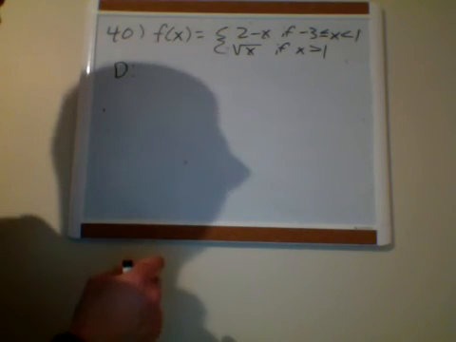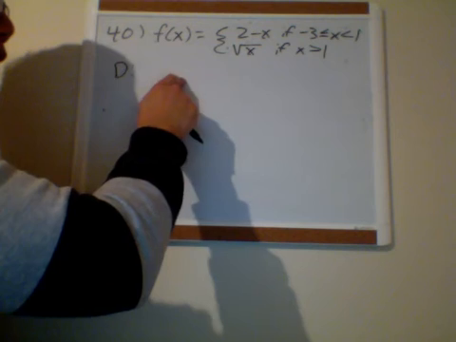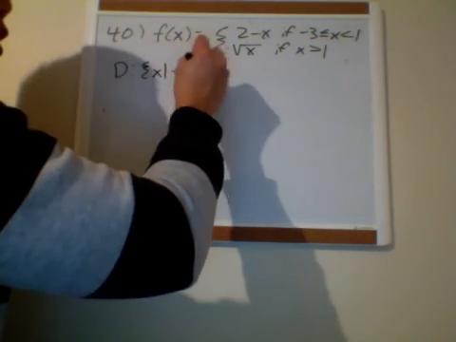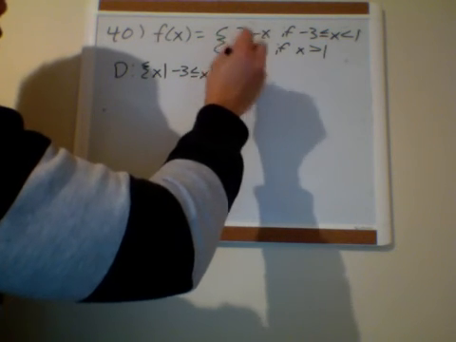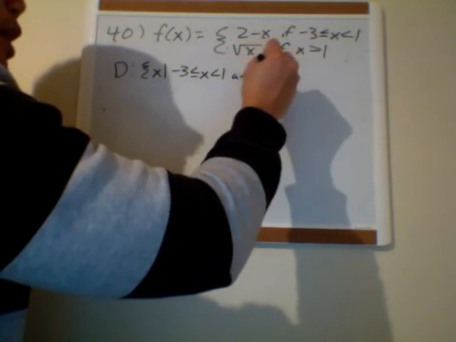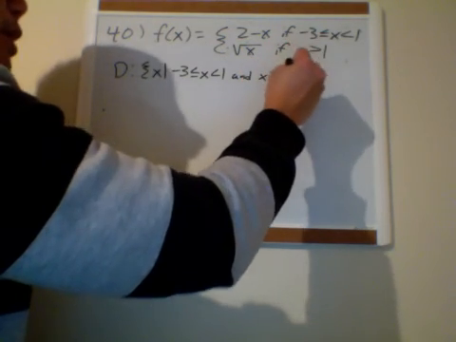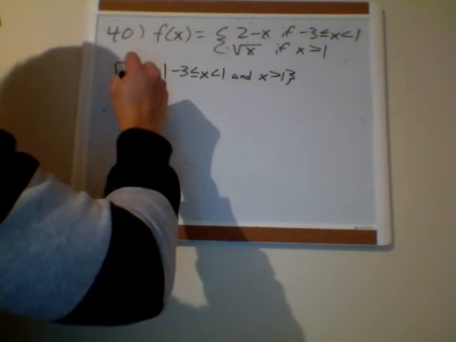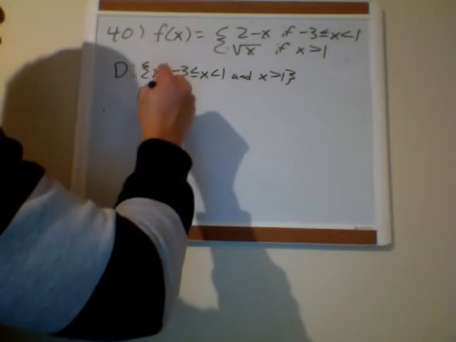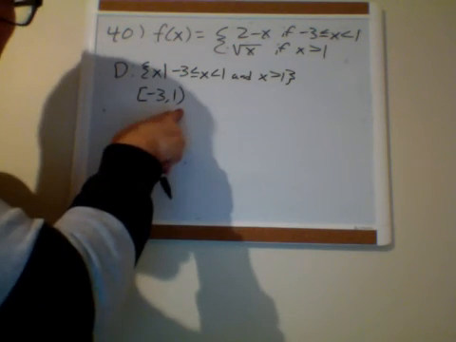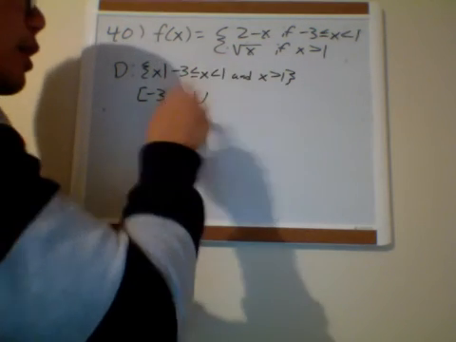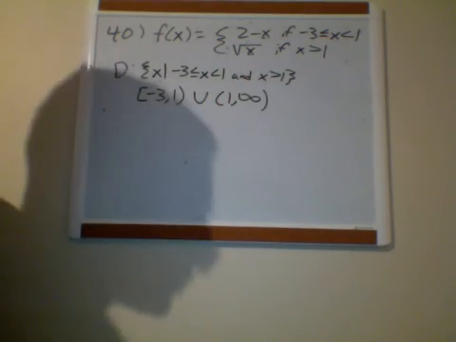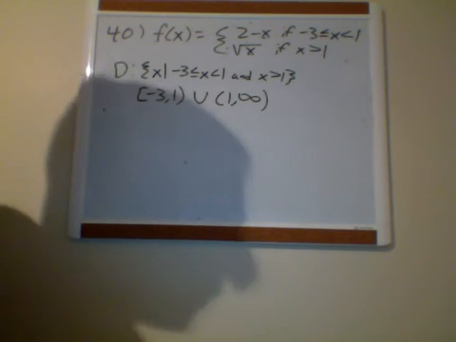So my domain, there are different ways to write the domain. You could write the domain such that for all x, negative 3 is less than or equal to x less than 1, and x is greater than 1, so I basically just combined the two. Or if you want to write it in interval notation, you could write it going negative 3, 1, parentheses, since it doesn't include the 1, the union, 1, infinity. Okay? But now let's find the intercepts.